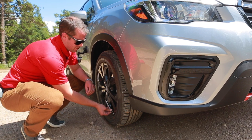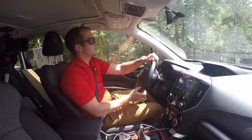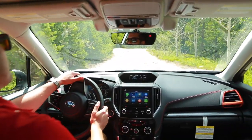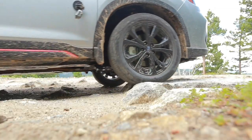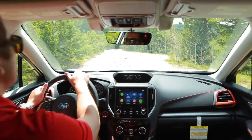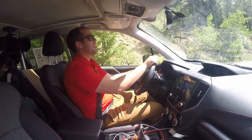The reason for that is a couple things. One, especially when you're going on some pretty bumpy stuff like this road, it can be pretty harsh. Taking some air out of the tires definitely helps to make for a much more comfortable ride, that's for sure. The other reason is it's going to help with grip — it's going to help the tires grip much better than they would if they were fully inflated.